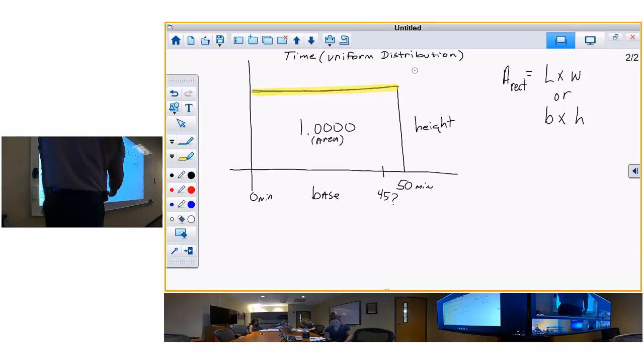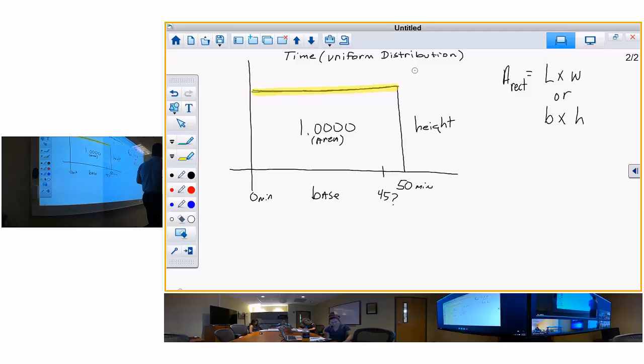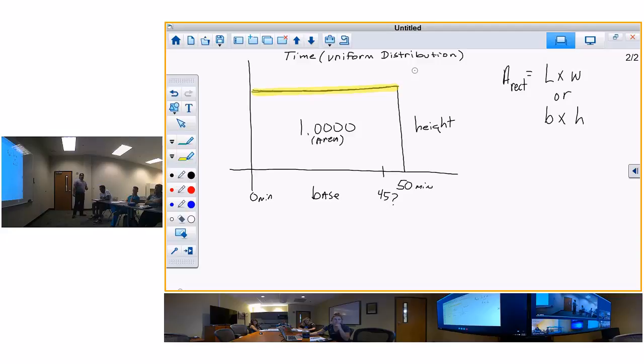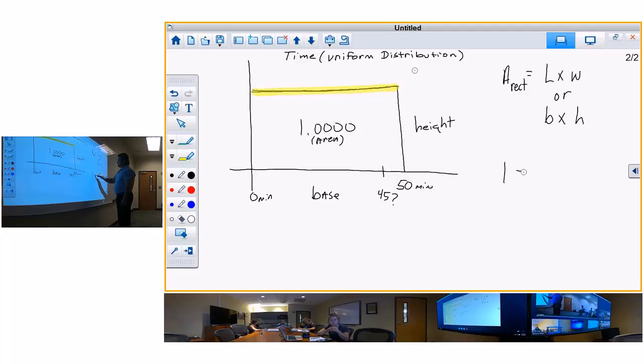All right. First of all, you got to find the height of this rectangle. Can anybody tell me how to find the height of that rectangle? Well, what do we know? Tell me what we know. You know, there he is. Plug it in. 1 is equal to, I'm going to use base times height. Okay, what else we know?